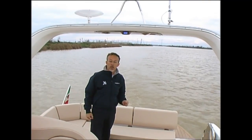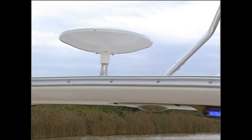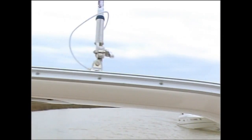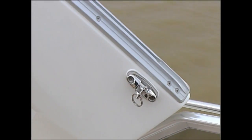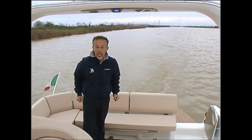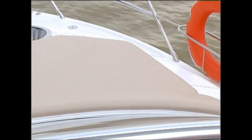The arch of the roll bar doesn't just work to banally support lights and the antenna, but also has the more important role of multiplying the livability of the boat. In effect, by using the appropriate closing blinds, it's possible to close the cockpit off completely, from the roll bar to the windscreen, and, again, from the roll bar to the transom. In this way, the boat can be lived on even when the season is less favorable.